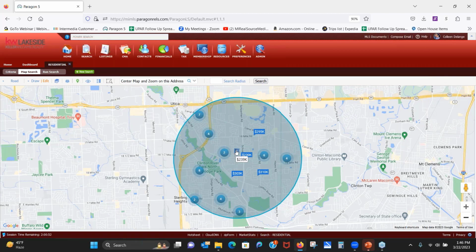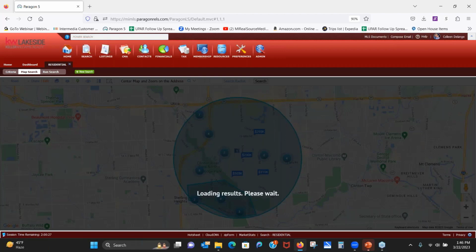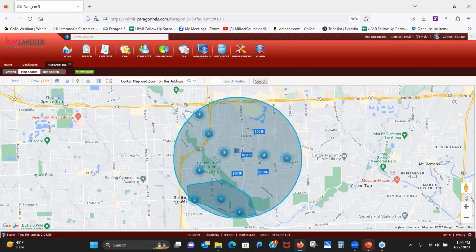Well, let's say he likes that. We got him close to work, but there's this one area down here he's not too fond of. So I can actually do a shape on a shape. So I'm going to go to draw. I'm going to click my polygon again because I like that you can be a little more specific. And I can say, okay, he really doesn't like this area by Dodge Park. So I'm just going to go around here. Doesn't really care for that area. So basically what I just did is I drew a shape on the shape.